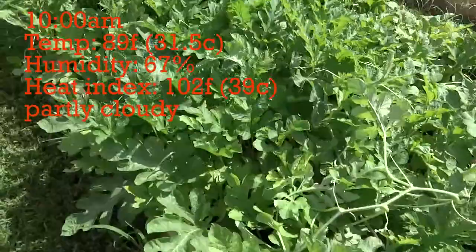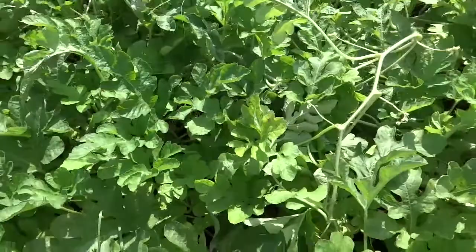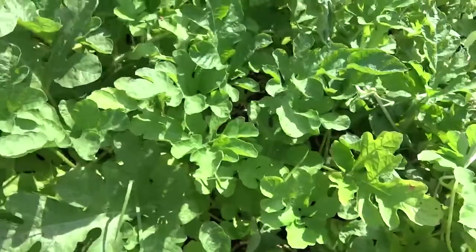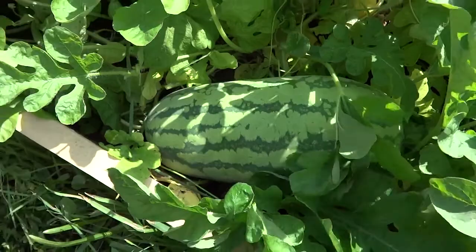It is Saturday, July 9th, 2016 — summer garden update. Here's my watermelon bed. Last video I mentioned trimming, and I have been trimming. You need to be able to cut the grass along this little lane right here. Through trimming you get to see things you haven't seen before — there's one right there, and check out this bad boy right here. That one's a good 12 inches in diameter.